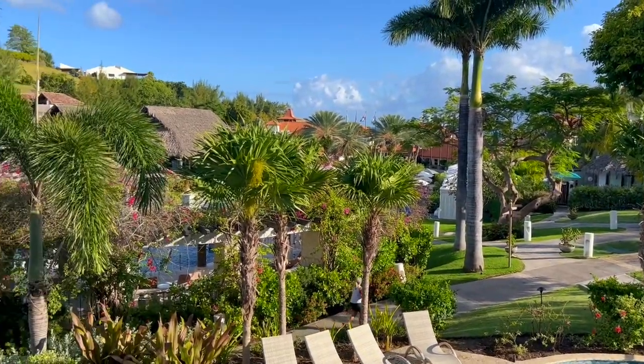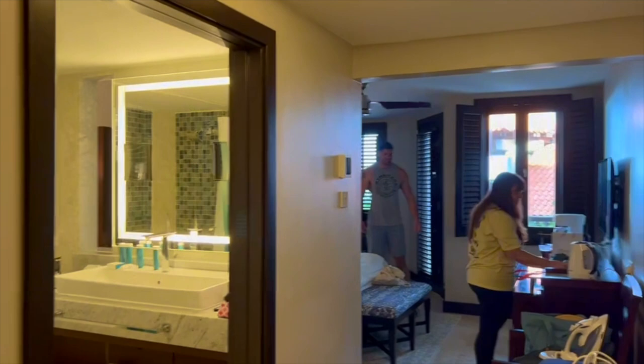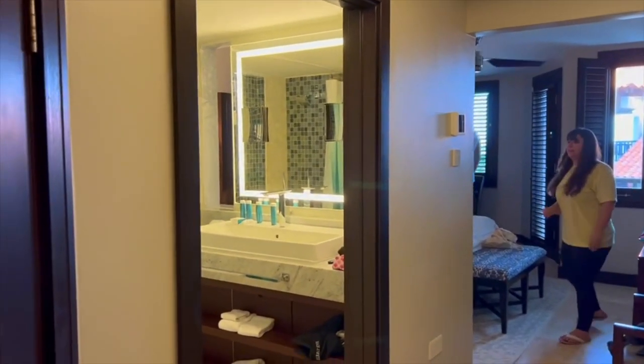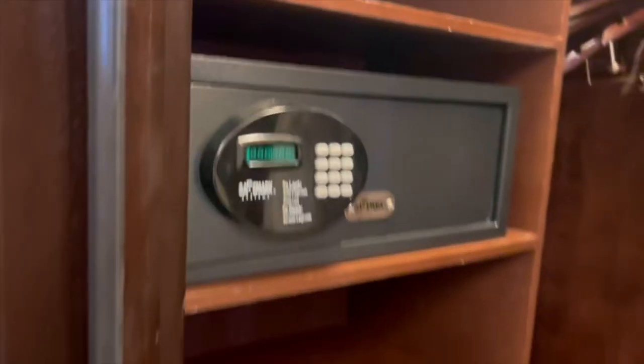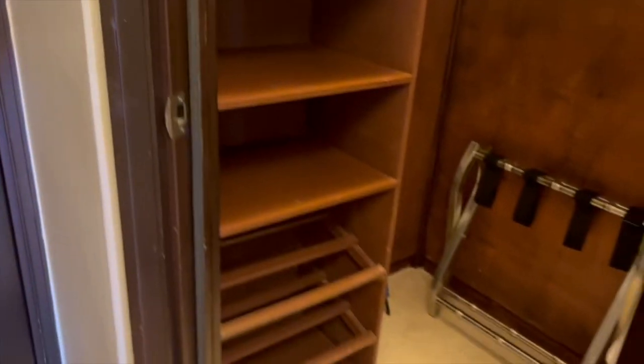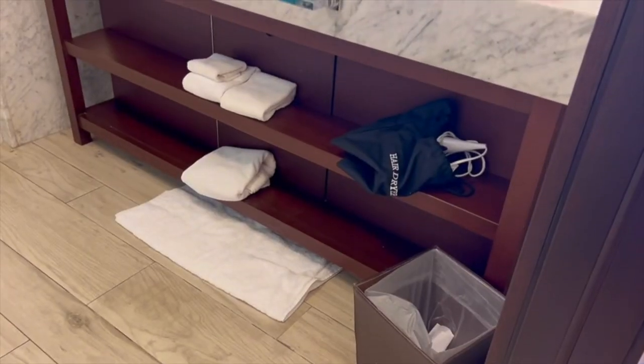The third room you're about to see is beachfront in the Pink Gin Beach area — absolutely stunning view. Love the waterfalls. This is the Pink Gin Grand Luxe room, the LO room category. When you walk in, first thing you see is a nice big closet with a luggage rack, blanket, pillows, safe, and drawers for storage. All the rooms seem to have massive umbrellas, which we definitely needed one night when it was raining.